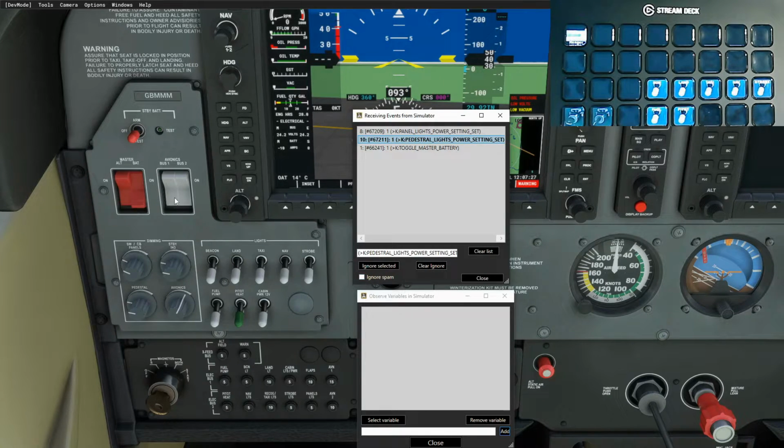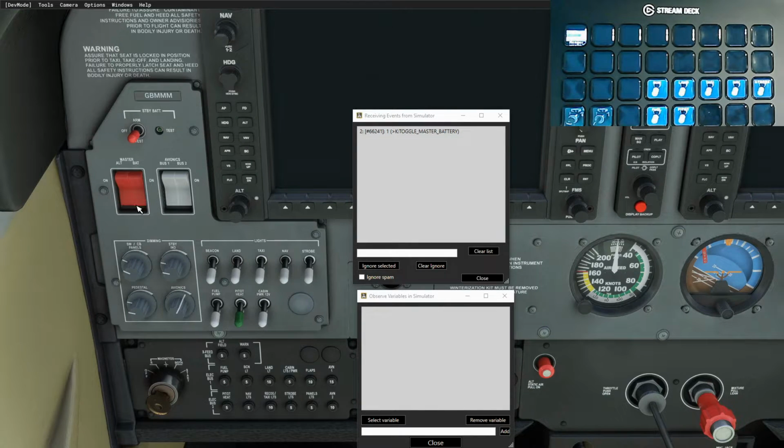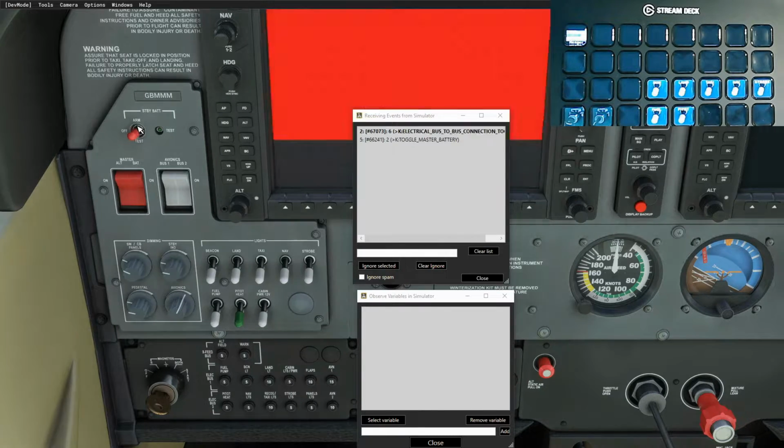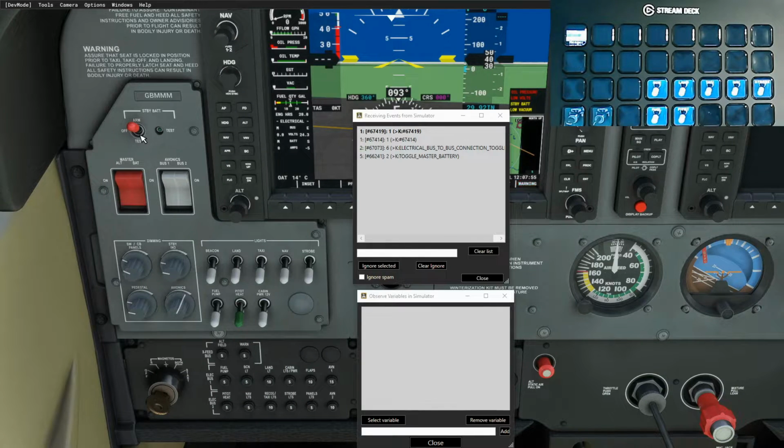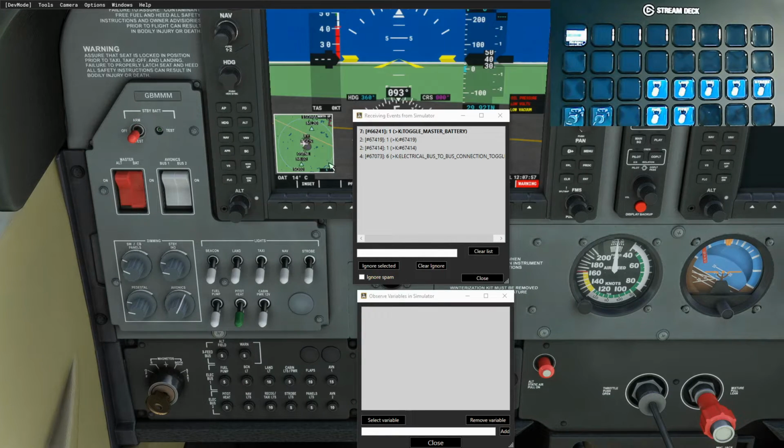So these lights, I think we can safely ignore those. It's just that we've got some current running through and it triggers that straight away, so we can ignore the selected. And this one here is clearly toggling that, and that's working there. We've also got a second battery here, a standby battery, the emergency battery. We can arm that, and it does the same sort of thing, and it connects it to an electrical bus, but this time it's a 2. This is battery number 2 and this is battery number 1.